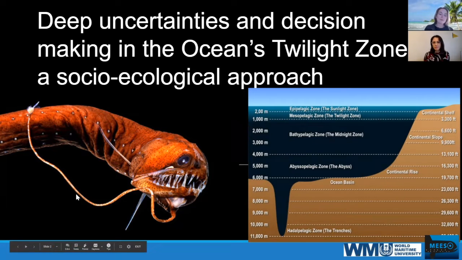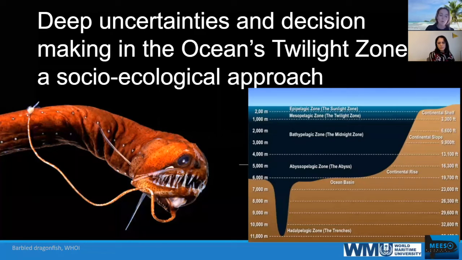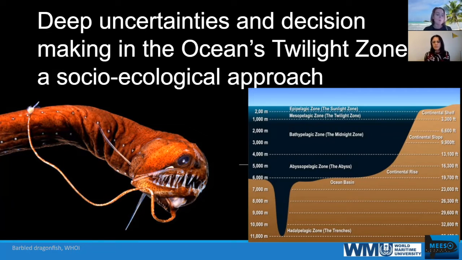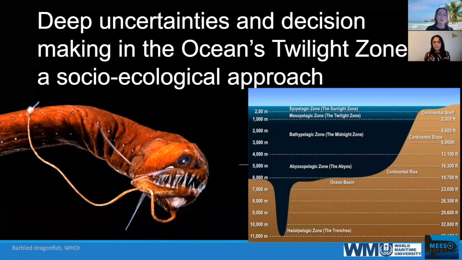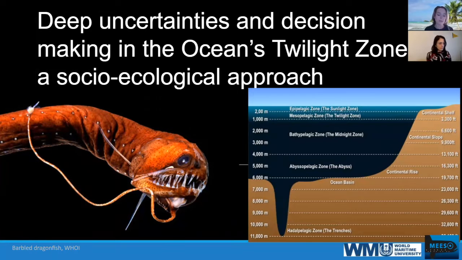The mesopelagic zone is also called the ocean's twilight zone, and it covers the world's oceans wherever you find a depth between 200 and 1,000 meters below the surface. We call it the twilight zone because it's just light enough that you're barely able to see, but still too dark for photosynthesis. About 60% of the world's ocean has a mesopelagic zone, but it's also one of the most poorly understood ecosystems on our planet.